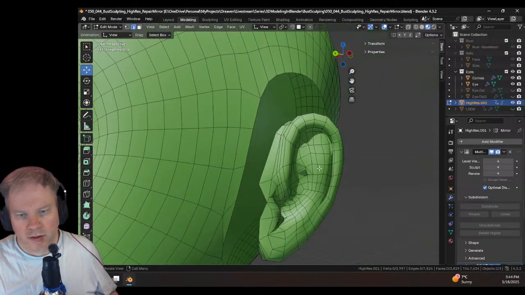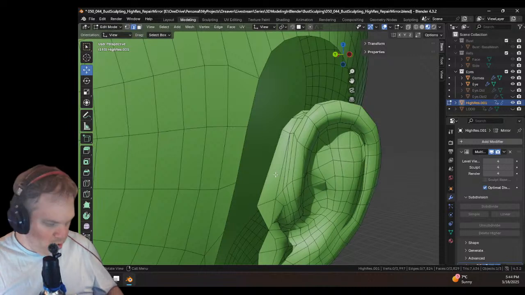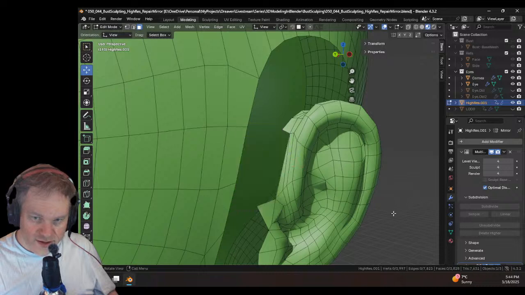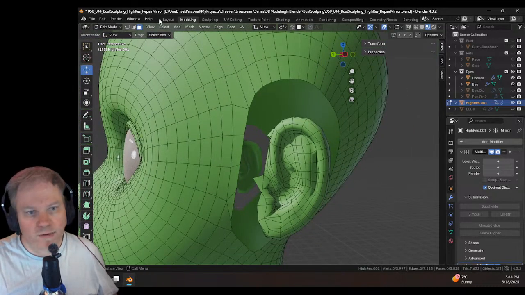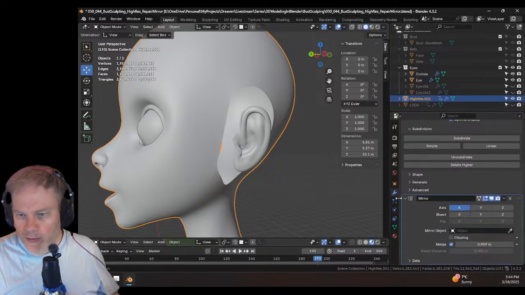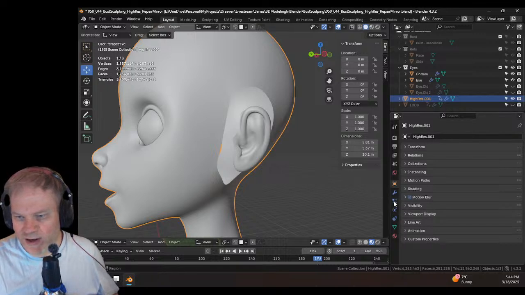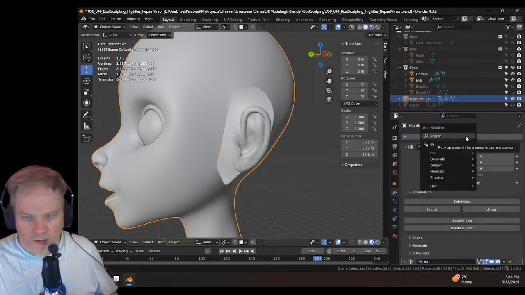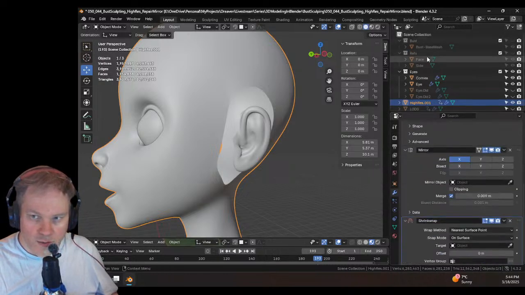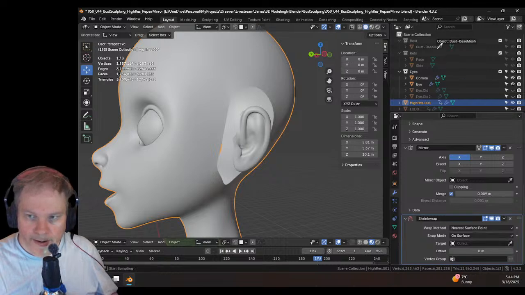So instead of doing what we have done before, we would delete this face, and we will add a shrinkwrap. That will help a lot. Modifier, shrinkwrap, and then we will pick the bust mesh above, wrap on surface.